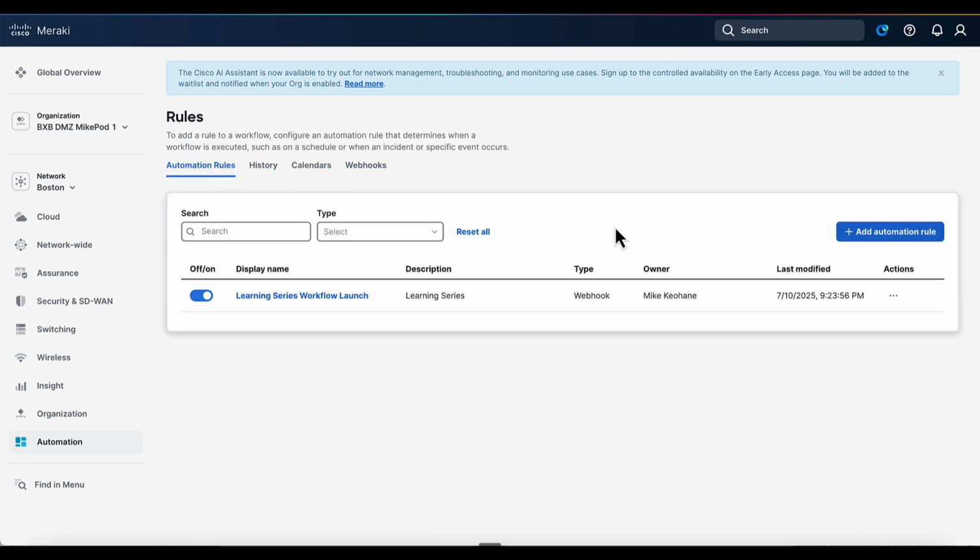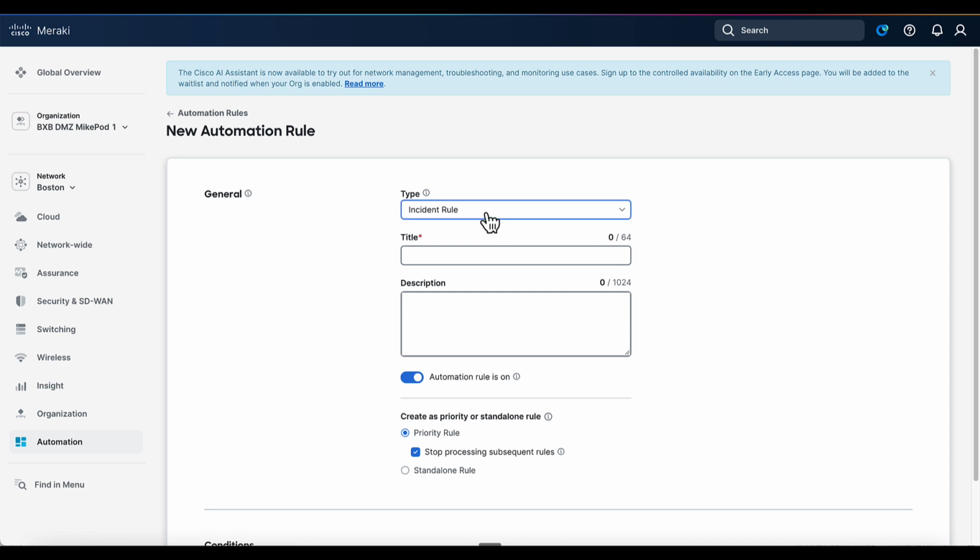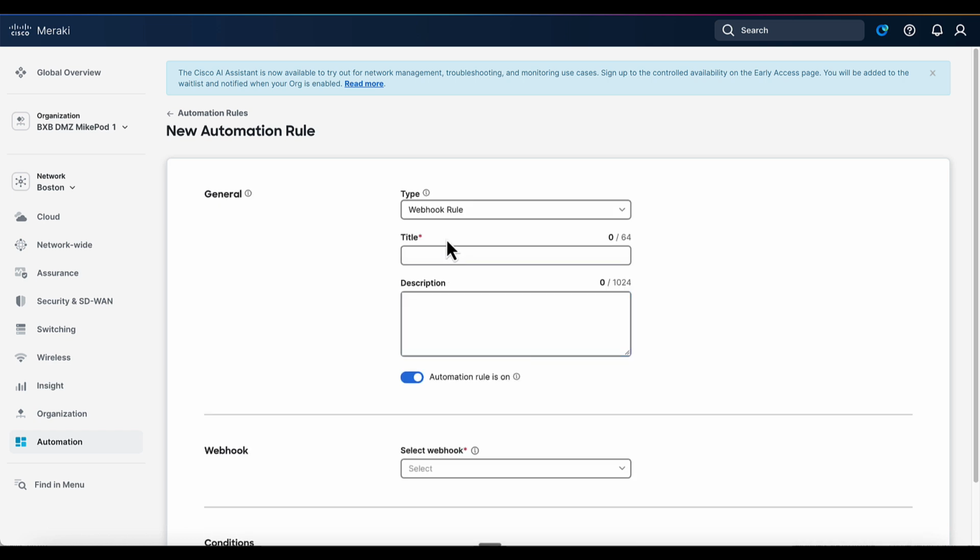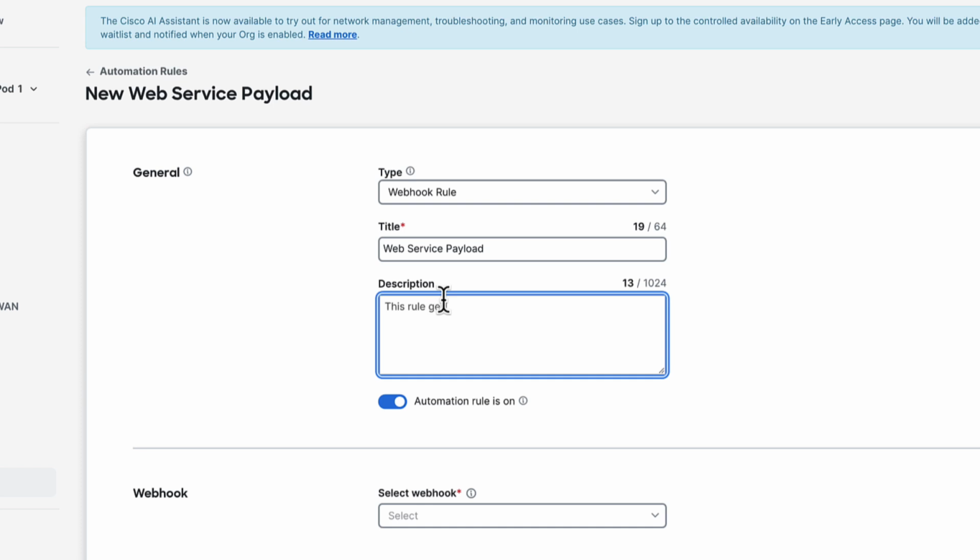So in automation rules, let's create a new one. We'll call this a webhook rule called web service payload, just so we know. This rule generates a workflow request passing in the payload to be processed as input variables.